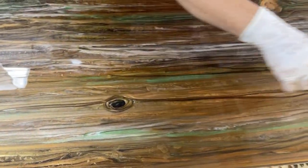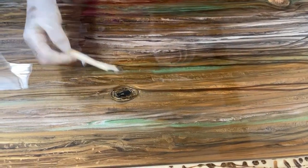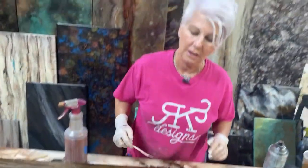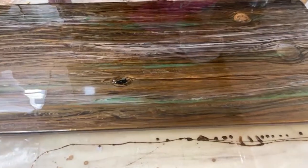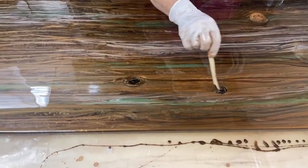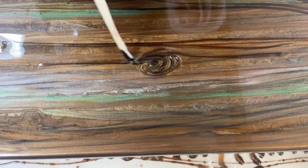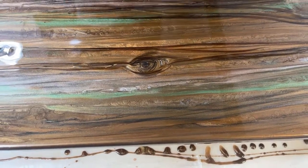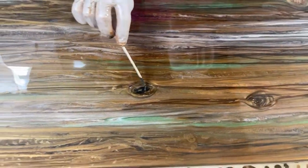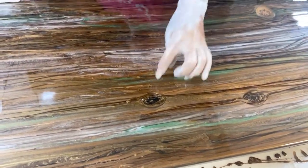Now, like I said, it's not going to really stay because right now the epoxy is still very, very fluid. Now, what you don't want to do is, and I'm going to show you here, don't put a lot of color and then do this and make it mud, okay? Because if you make it mud, you're not going to have anything to work with once it stops moving. So you want to let it get a little stickier than it is right now, and then you can start coming in with some different colors.